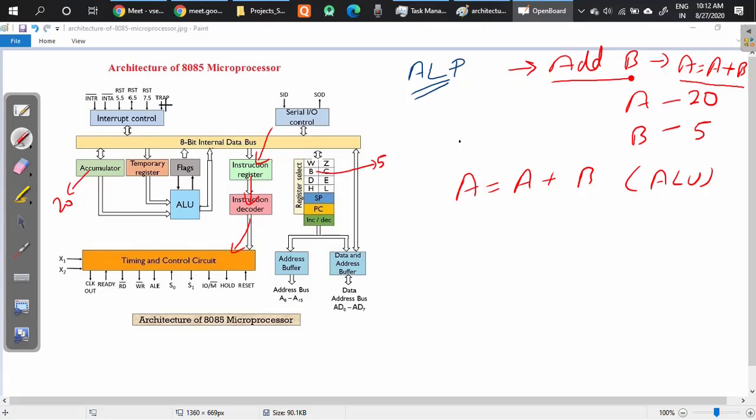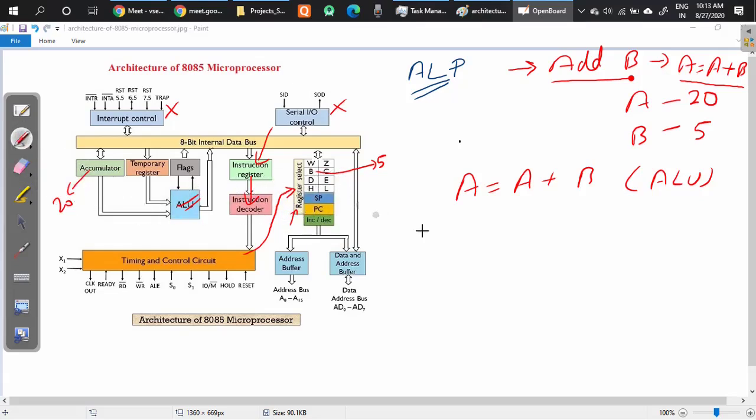It means it will not take the help of interrupt controller, or the serial input output controller. It will actually take the help of ALU. Okay, so what it will do, it will pass some instructions so that the ALU can perform the task. Look carefully, guys: it will use this register select. You can see some word is written here. Please look carefully. What is written here? Register select. With the help of register select, it will choose the register B.